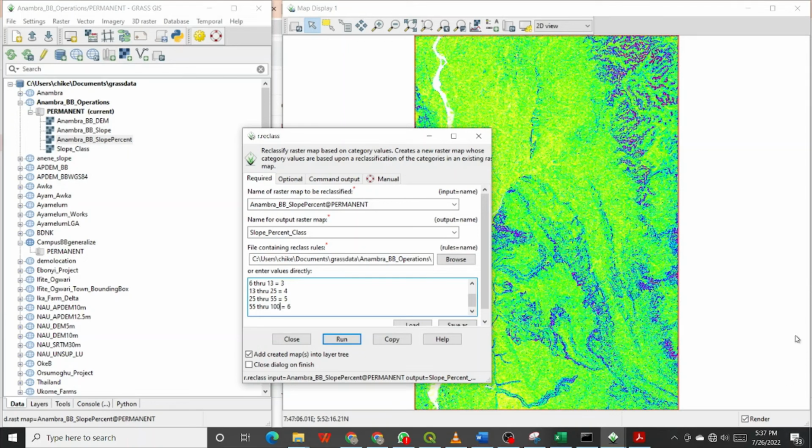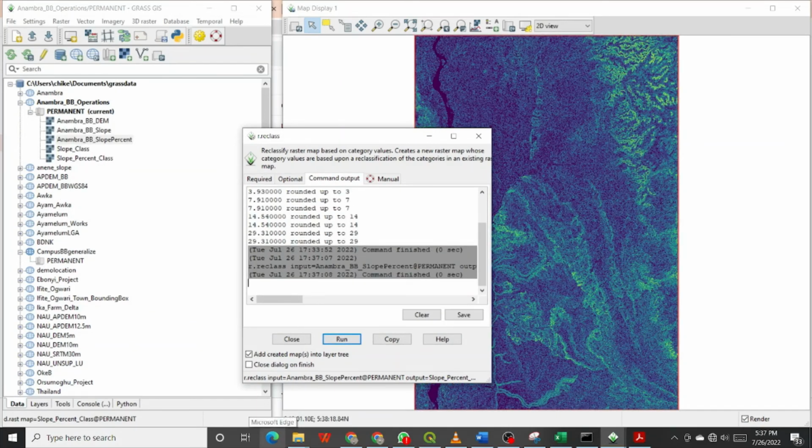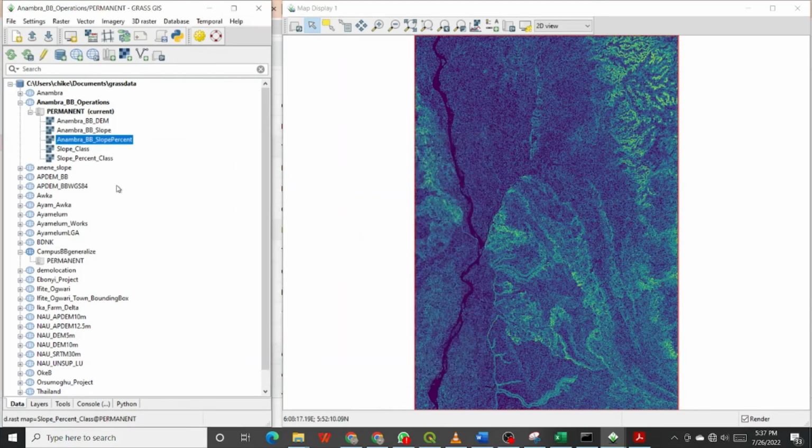Now that you've set these rules for slope percent, run again. Let's see what it looks like. The same thing, like I said earlier on. If you look at both maps, let me now scroll through from one to the other. Having done this, you can close. So this is slope class and then slope percent class. So let's view display layer. You see some minor adjustments in coloration, but it's still the same configuration. So eventually we'll view that in QGIS and then see what it looks like.